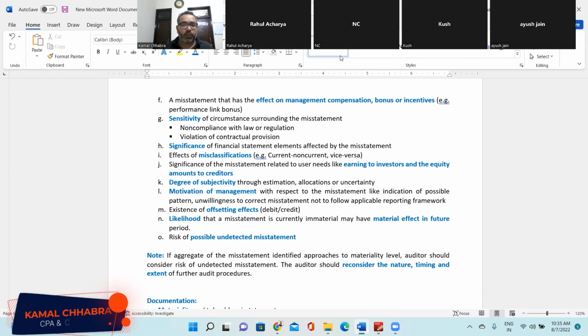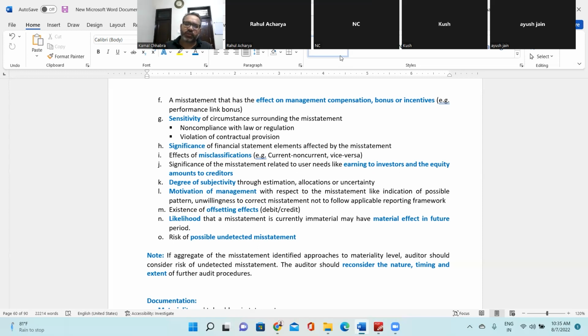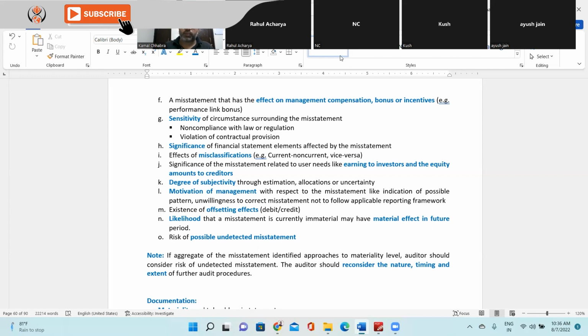Same way, violation of contractual provision. For example, your company has got a contractual arrangement with your biggest customer. Let's say Amazon is your biggest customer and you're providing, let's say, cloud computing services to Amazon. So you have done an exclusive deal for Amazon. And later on, you find some other customer who is ready to pay you better, and you have shared the IP or the services with another party who is a competitor of Amazon at the better price. Right? In that scenario, you are violating the contractual provision, the exclusive provision you made with Amazon. Right? So that may result in a significant impact on the overall financial statement of the company. So qualitative factors are very important to evaluate along with the quantitative factor when you identify any misstatement.